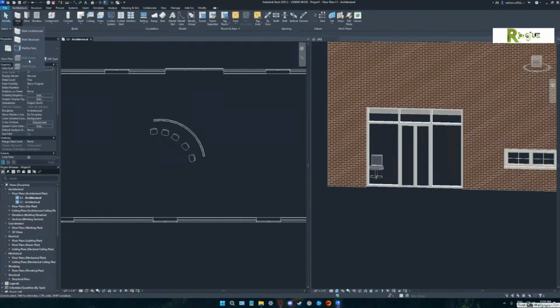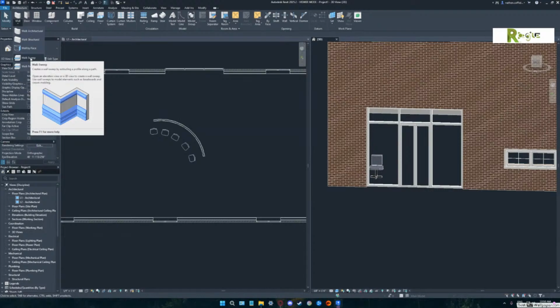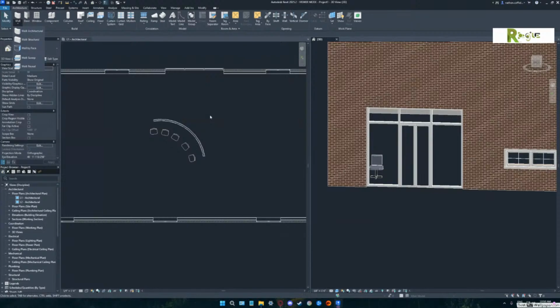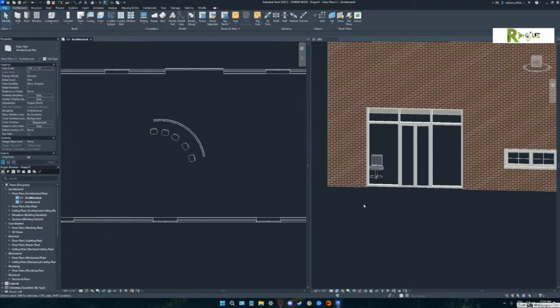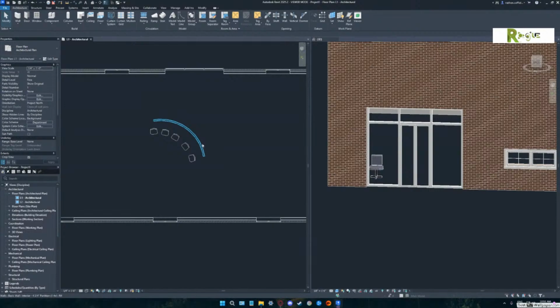So if you went to the model view and clicked with your roller wheel to activate that view, you see how the border had a little bit of a highlight around it? Now you'll find those wall sweep and reveal are available. It's a little bit tricky, but that's what happens to people. They say, I can't do the wall sweep because it's not available, maybe I didn't load it. Or maybe you just weren't in a 3D view, which you have to be in order to add those wall sweeps.